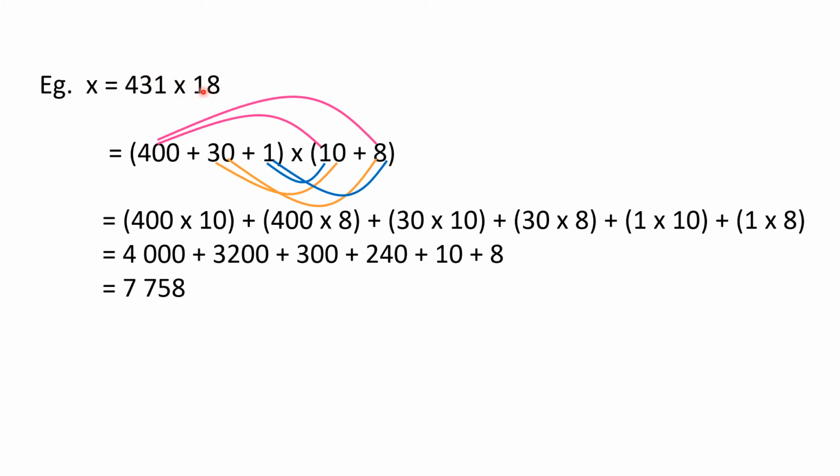Another example that we're going to look at is multiplying 3 digits with a 2-digit number. Remember, for this method, we're breaking up both numbers. You can draw a margin down the left of this page, and you can do your working out there, and also take note that all your equal signs are in line.